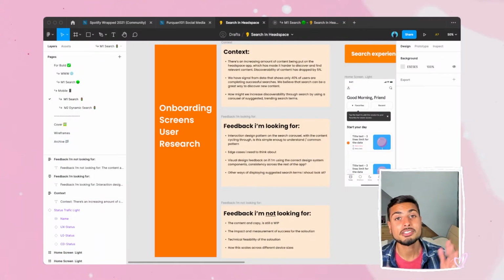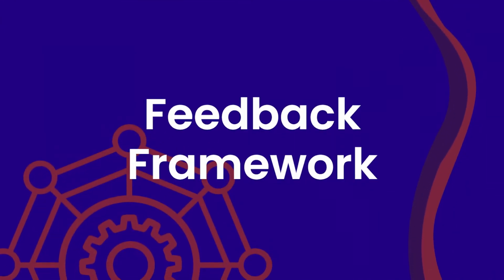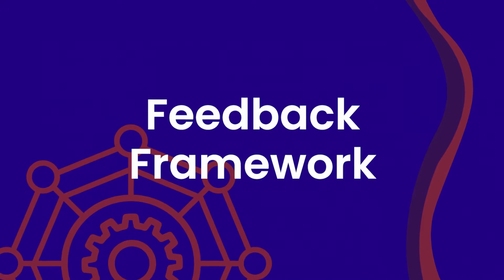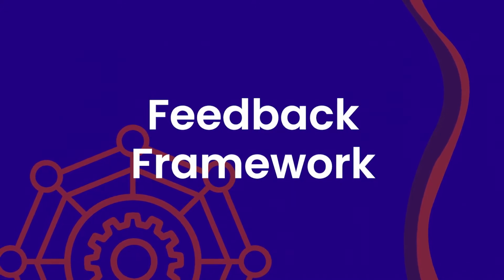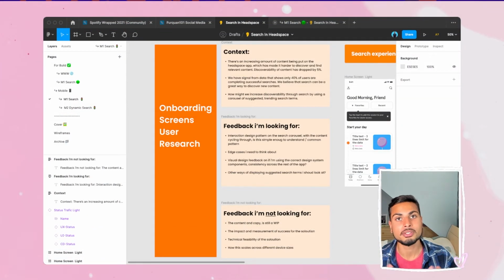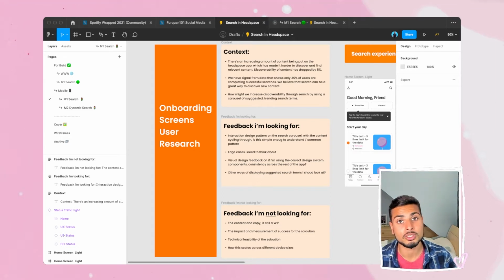So let's dive straight into Figma to see how we set up the file. The way this file is set up is that it's going to be a really quick way for you to get feedback, because when it comes to getting feedback, we should be getting this often, and we want to find a framework that allows us to set up our file really simply and easily so it doesn't become really cumbersome and put you off asking for feedback. We want a way that's really simple and lightweight, so it's going to help us get more effective feedback, but it's still really easy to do, something that will only take us a couple of minutes.